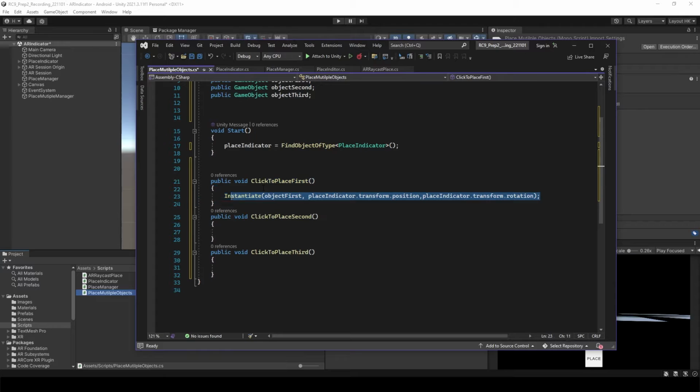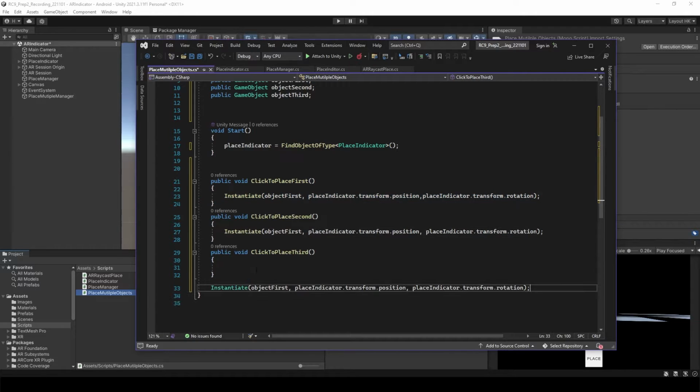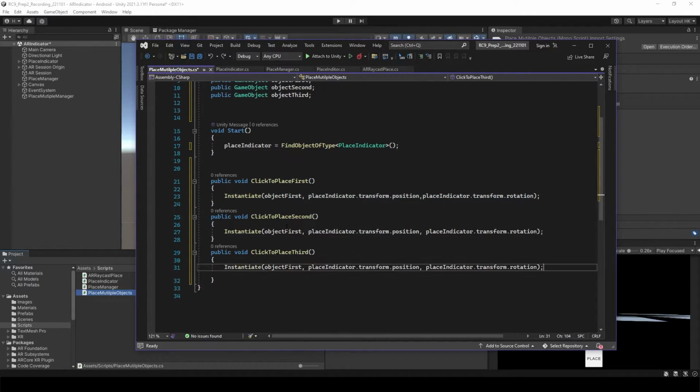So we can just copy and paste to each void and just change the name of the object. This is what we can do.